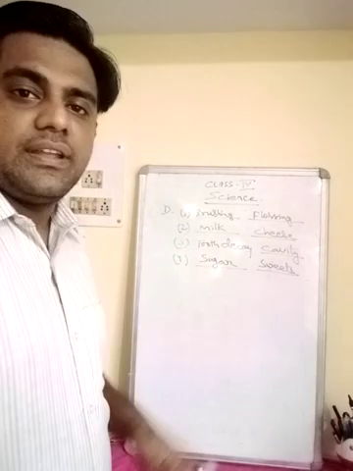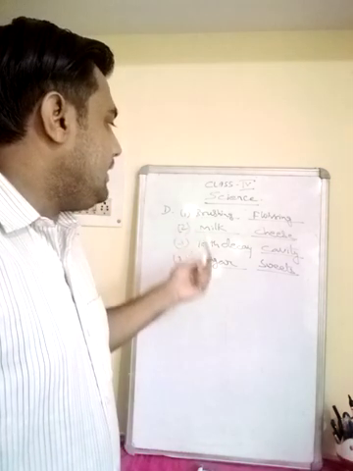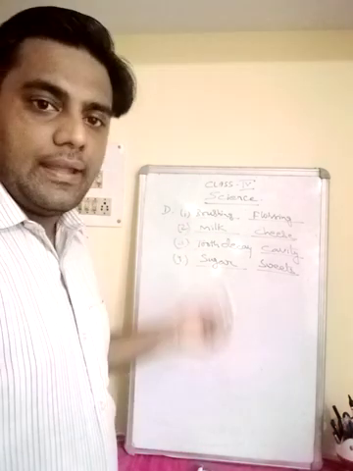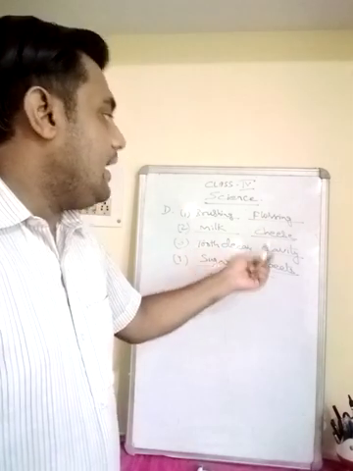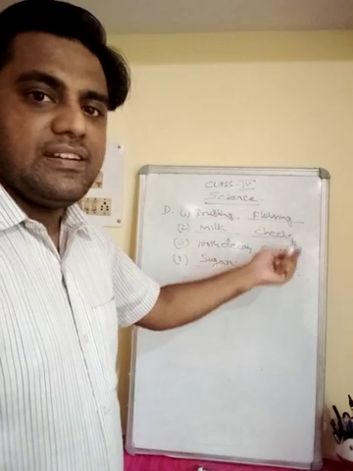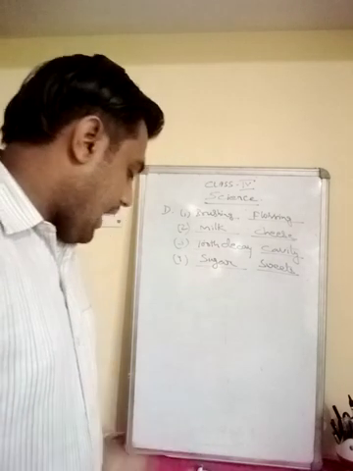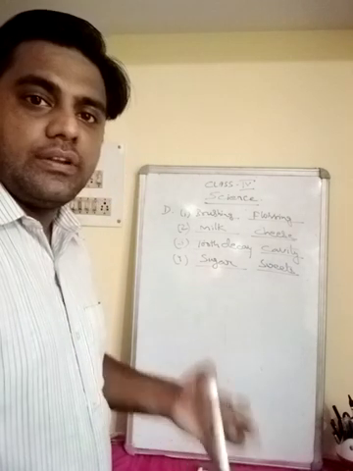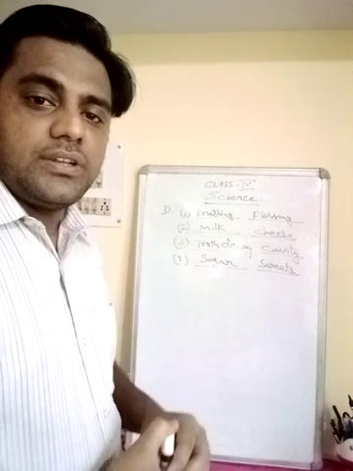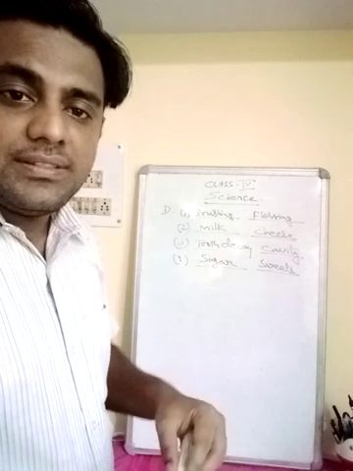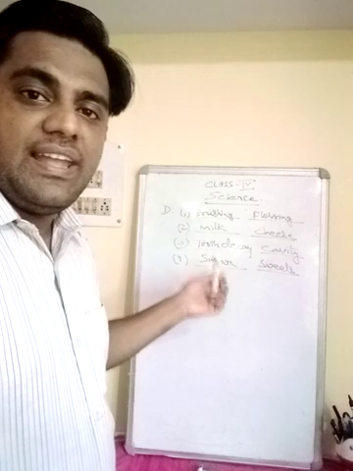Then you have number 3, 2 diseases of teeth due to acid produced by germs. Number 1, tooth decay. And second example is cavity. And number 4, foods that usually lead to tooth decay. Food which can cause germ buildup in our mouth, acid formation in our mouth, and which can harm the teeth by causing tooth decay and cavity are: number 1, sugar.